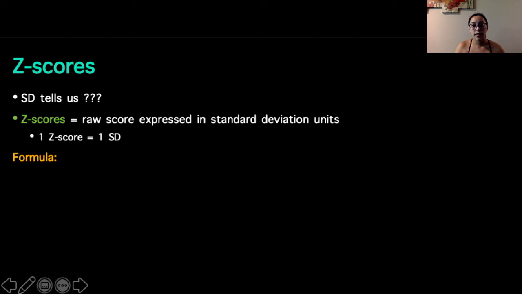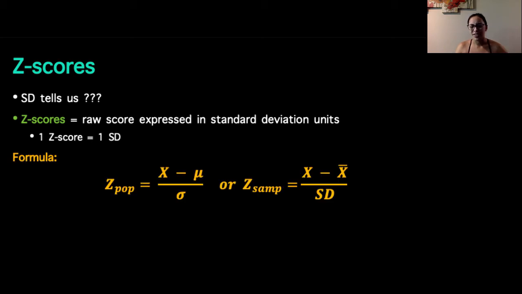The formula to calculate z-scores is basically the same for a population or a sample. The only thing that changes are the symbols that are used. For our class, we'll always be working with samples, so we can just go off of this, right? X being a raw score, X bar being the mean of your sample, SD being the standard deviation of your sample. So again, these are the 3 key items that you would need to know to calculate a z-score.